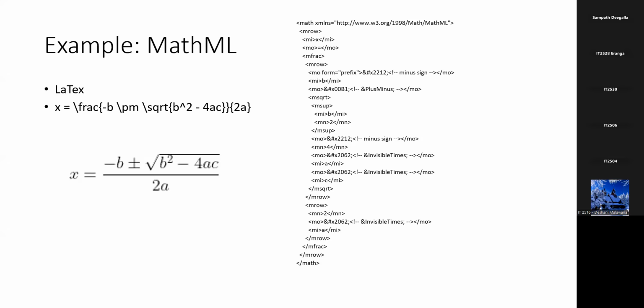Similar to this, if you want to represent this on the web, in the early days we had a difficulty of representing mathematical equations on the web. Usually we used graphics for this. But MathML, you can notice here, has its own set of tags which describe mathematical equations, right? As you can see here. So it has a structure which is actually based on XML. So that's why I said learning XML principles is very important.